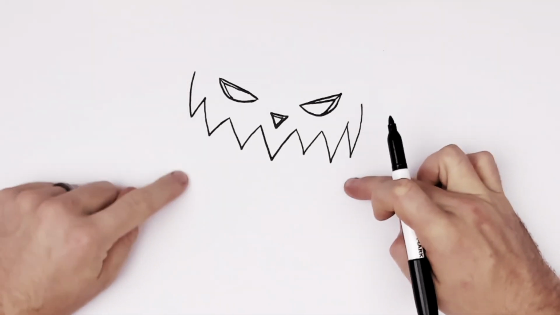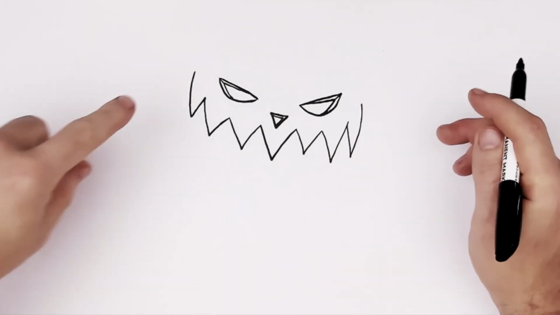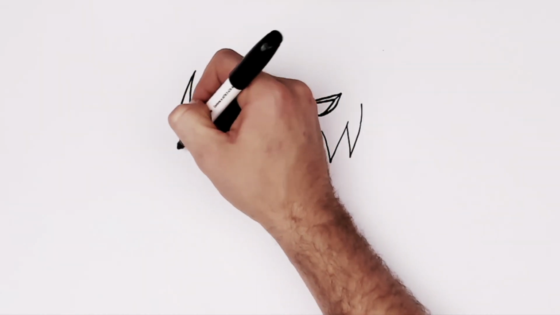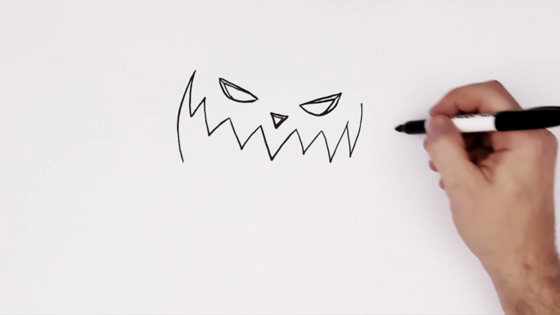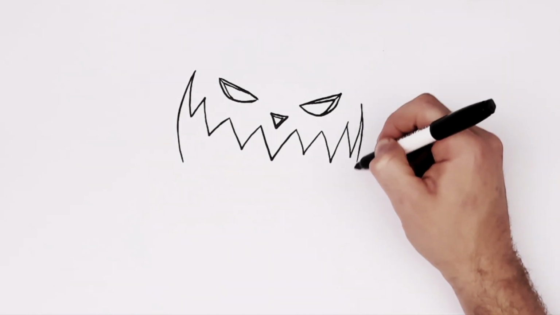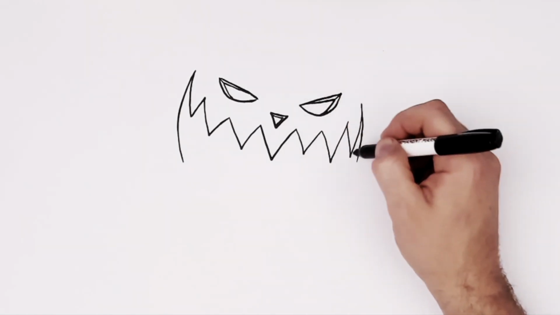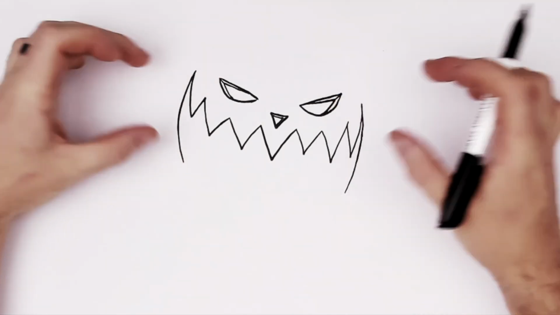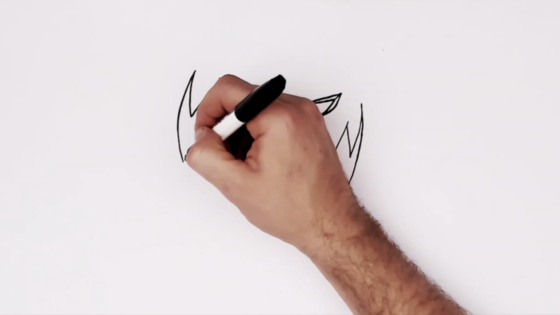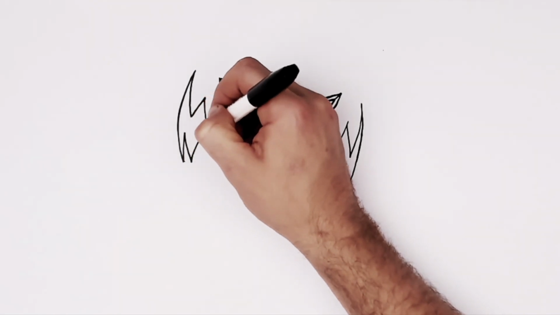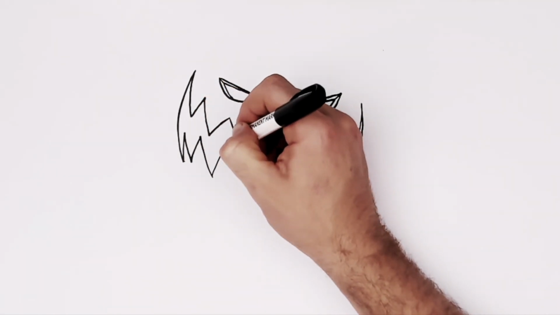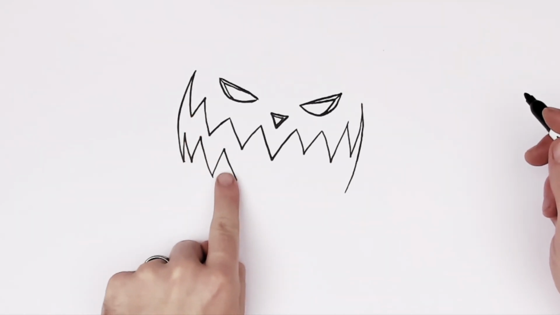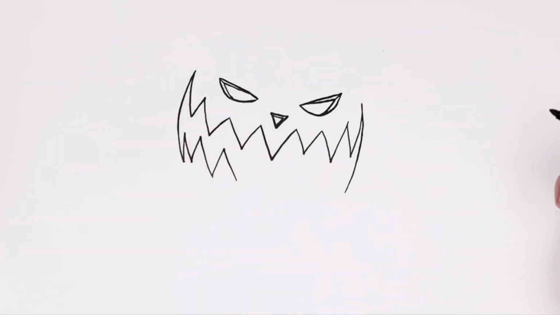Now we'll go down the side and then across for the bottom teeth, and then we'll add some 3D lines on the inside as well. So we'll curve it down this way. This one's not as long, is it? Well, we'll bring it along. We'll go down to there. Get them roughly even. And then triangles or spikes, zigzagging up, and obviously the bottom ones will go into the gaps of the top ones. That's what you're kind of aiming for.